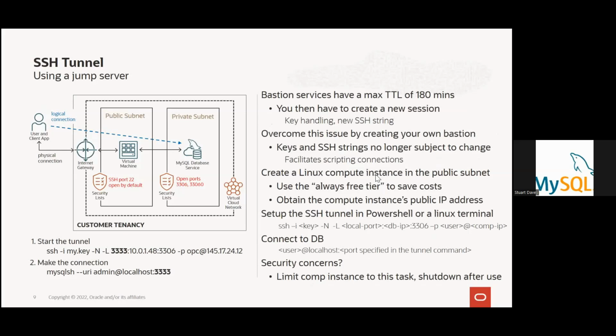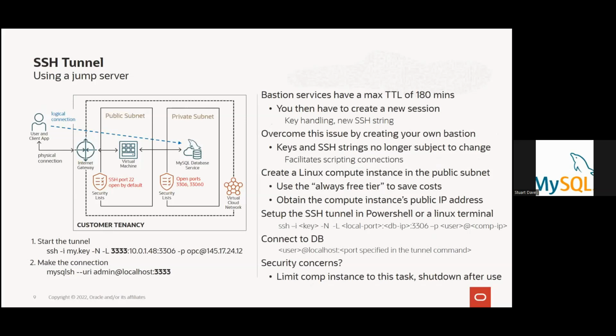So you really have to be quite careful on how you use it, because clearly if you've got long running sessions or anything like that, you're going to get terminated. One way to overcome that is to create your own Bastion, by creating a compute instance in the public subnet. So again, go to OCI and create the instance as you would normally.